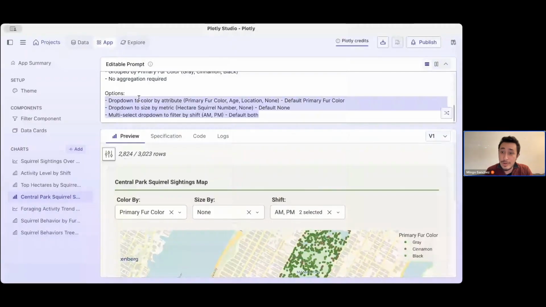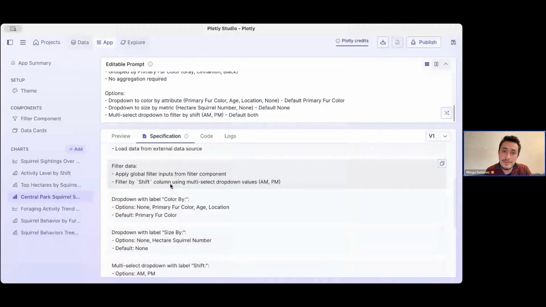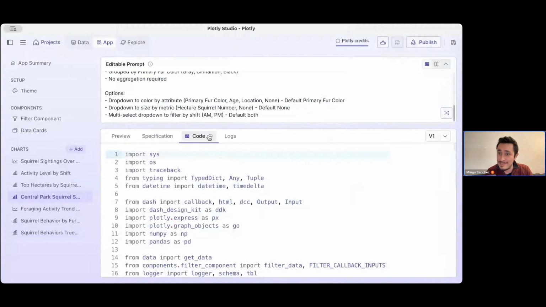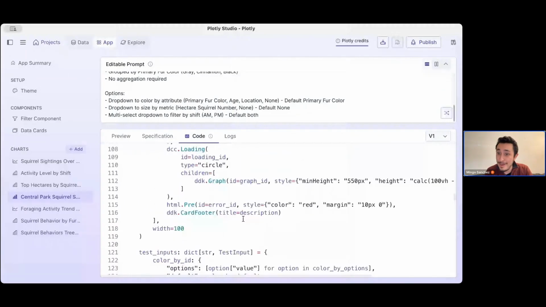You're able to see a more in-depth step-by-step. Here's everything that's going on in this code. And for the people who are more technical and want to see the underlying code, you have the option to not only view the code, but make changes directly in the code as well. So really easy for both newcomers to the Plotly offerings, as well as really advanced Dash developers to be able to quickly spin up applications.